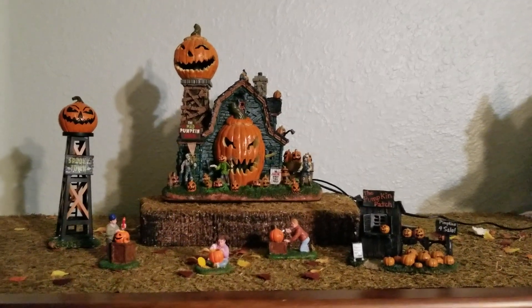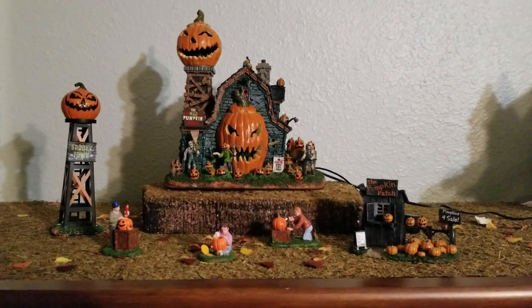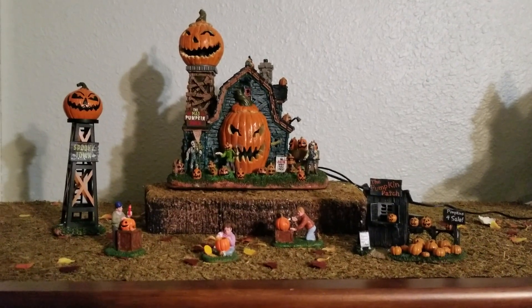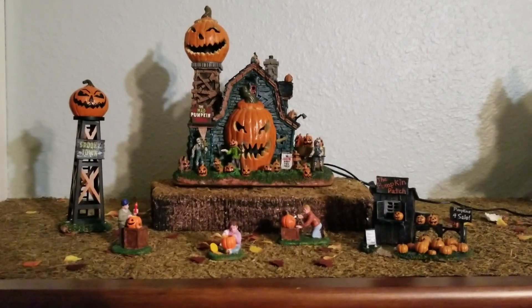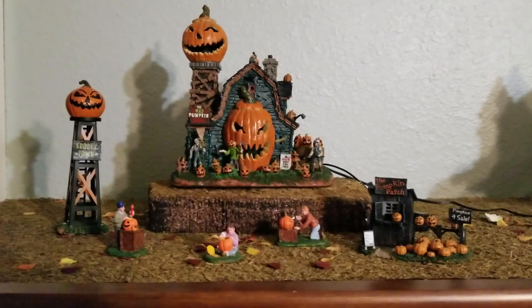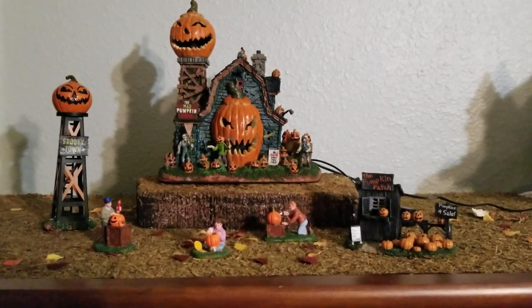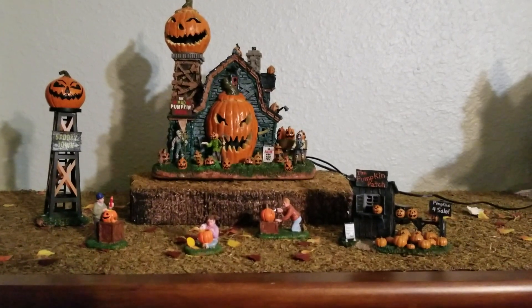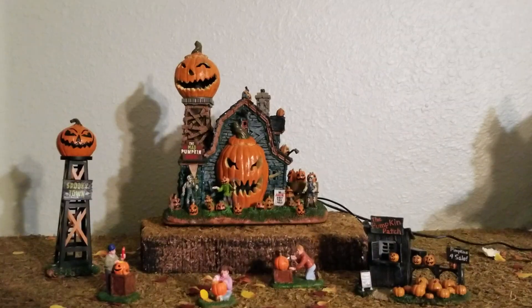From what I can understand, this is one of the most talked about pieces of the 2010s era. This piece has had a lot of buzz around it, and a lot of people are saying great things about it. It was a piece I'd been wanting for a long time — I wanted to get it when it was a Michaels exclusive but funds didn't allow it. But now that I finally have my hands on one, I can definitely say it did not disappoint.